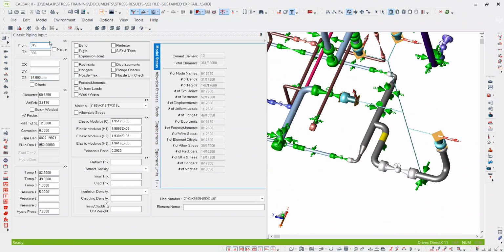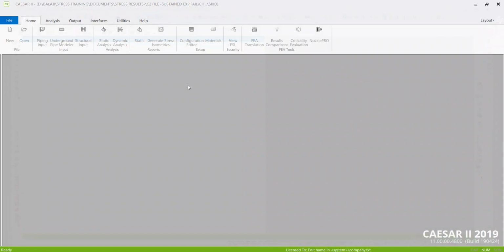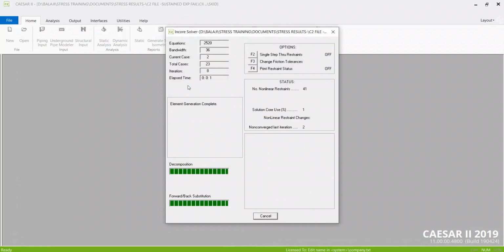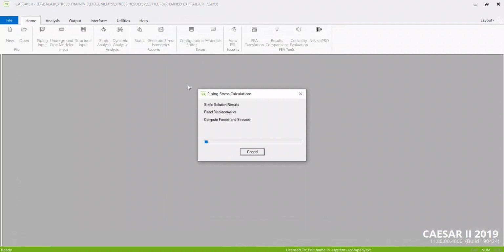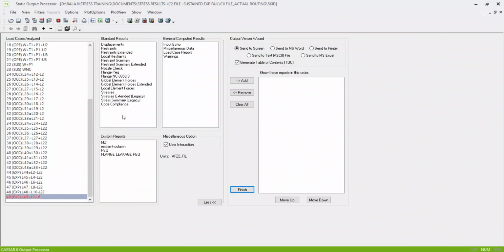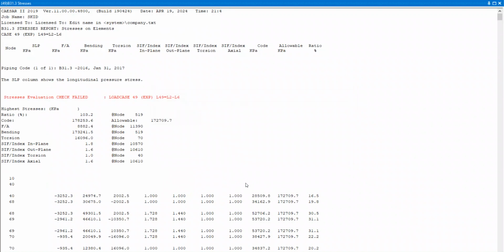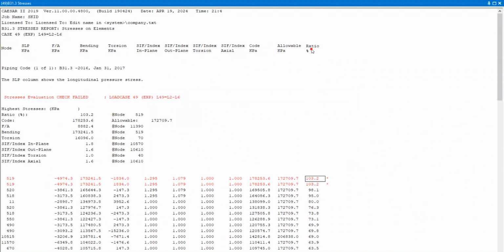Now we will see what the result will be. Some systems take more time for us.